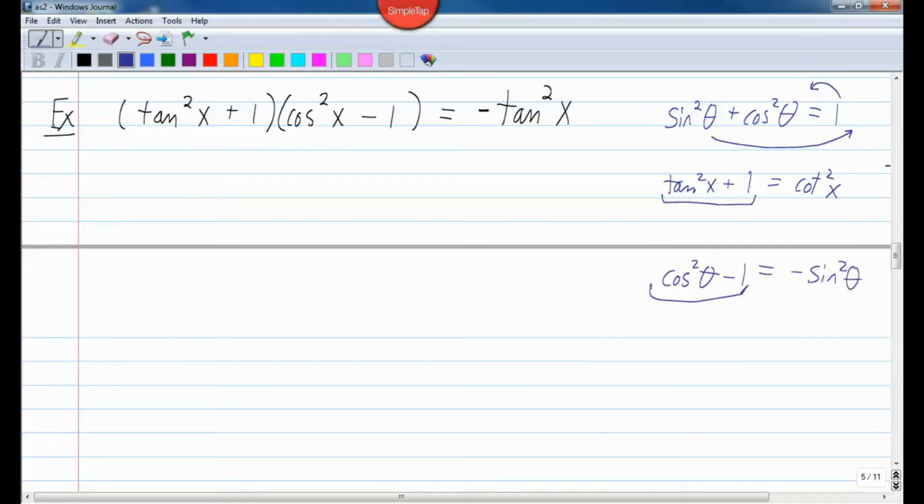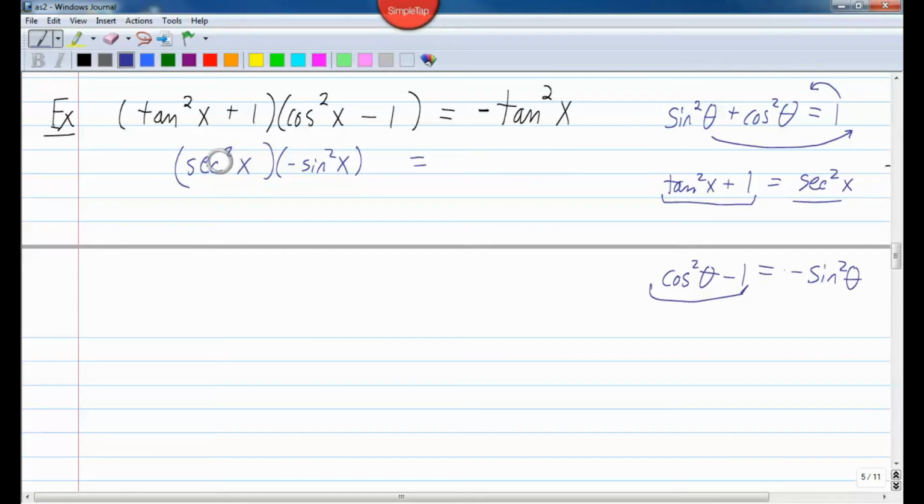The tangent squared plus 1, that's pretty straightforward. So if I did make those two substitutions, I thought tangent squared plus 1 was secant. It is secant, sorry. So if I take tangent squared x plus 1 equals secant squared, and I would have seen the error of my ways if I had tried to plug in the wrong thing, then what would I have on the left side if I make those two substitutions? I would have secant squared x times what? Negative sine squared x. Still, that's not negative tangent squared, but I'm a little closer.